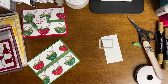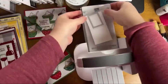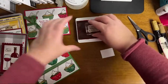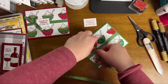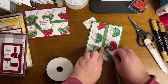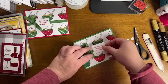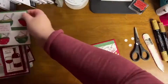Finishing up the bow — and this finishes up the two cards. It's really cute to see Sweetest Christmas versus Santa Express, although it's pretty subtle since we still went with the red and green theme. For those of you who weren't with me live, I actually didn't have my Poppy Parade or Shaded Spruce cardstock in my office, so I ended up using Garden Green and Real Red. I had those pieces pre-cut but had run out of Sweetest Christmas Designer Series paper and didn't think ahead to get the right coordinating color. Garden Green wasn't bad at all — actually still looked really cute — but I thought Real Red was a little clashy with the Poppy Parade.